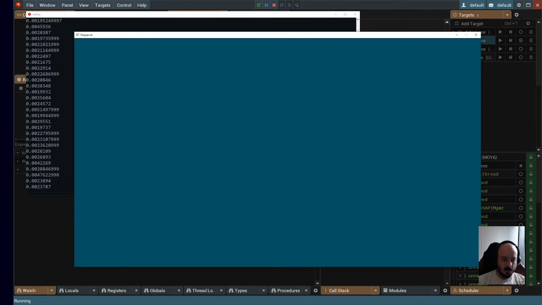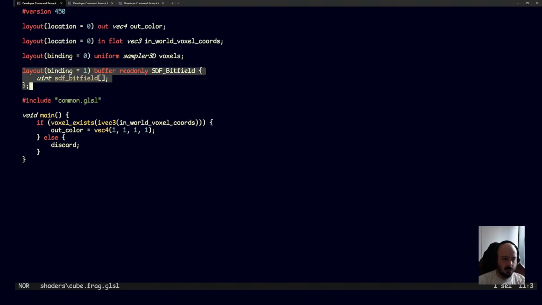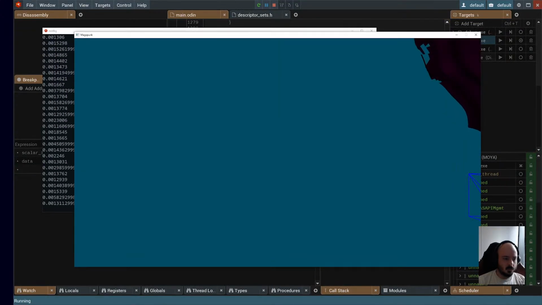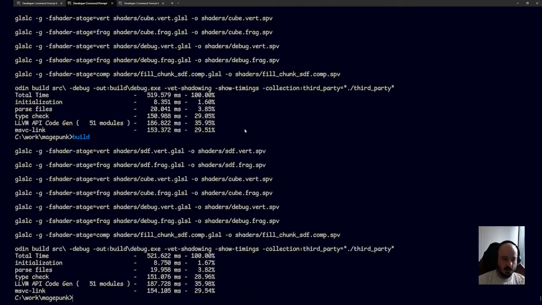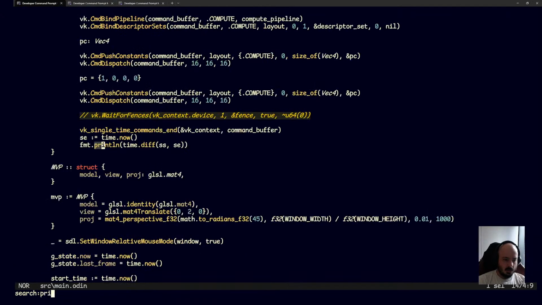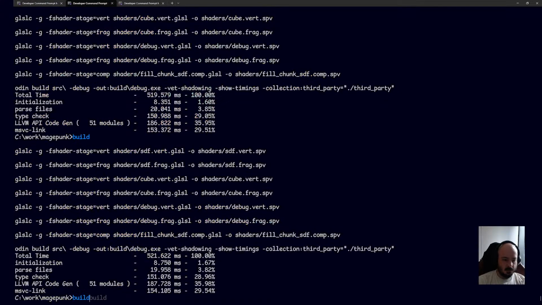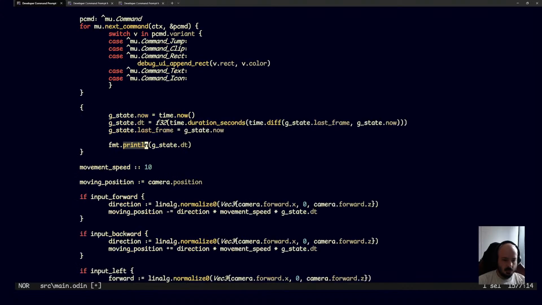Alright, so we're not drawing cubes. We're not drawing cubes because why? Oh, because we're not even passing in this bit field, right? Yeah, I just didn't see it because I'm printing numbers all the time to the console, which is the delta time, so I could check the frame rate. But we don't need to do that right now. Let's just get rid of this. Wait. Not that. This one.